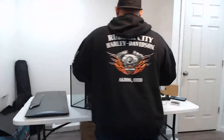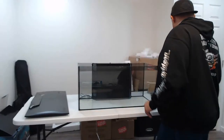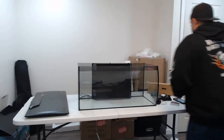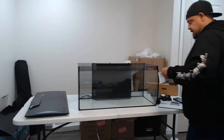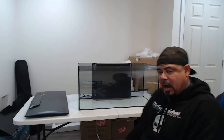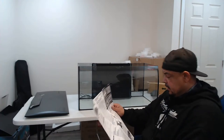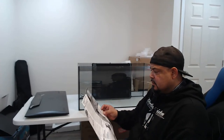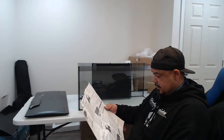Let me turn this around for you guys. Okay, now we're going to look at this. Let me look at this pamphlet too, because I need to know what those two things are for, which I don't know, because guess what? I don't do reviews where I've studied everything. No, I want to be surprised when I look at my stuff. I don't want to be like, let me write this down. Nah, man, I want to give an honest review. Honest reviews come with problems too, but whatever I do, I can afford it myself. So at the end of the day, it is what it is.